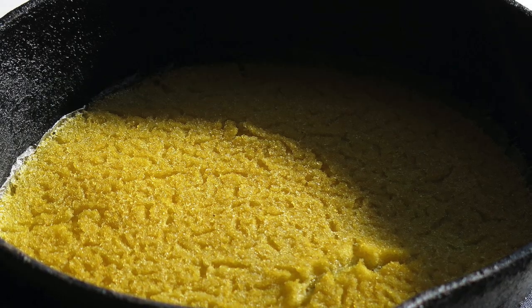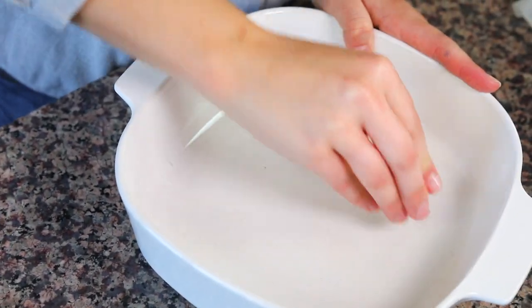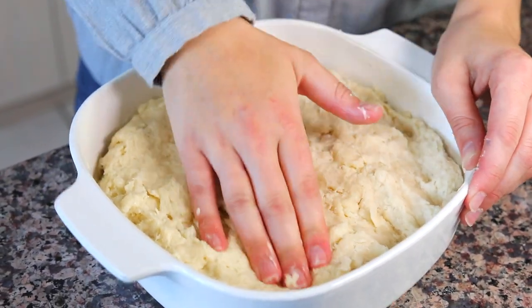It's time to bake it. Typically if you're cooking this the traditional way you would use a round cast iron skillet, but today I'm going to be cooking it in a nine by nine square dish. If you'd like to cook in a cast iron skillet you are more than welcome to. No matter what pan you're using, make sure you're greasing it — I have some cold butter and I'm just going to rub it on the bottom and the sides of my pan to make sure nothing sticks. Then you just put the dough into the pan and press it down with your hands. The johnny cake is not going to rise very much at all, so you don't have to worry about it overflowing. My oven is preheated to 325 degrees and this is going to cook for about an hour, or until it starts to get golden brown on top and a toothpick inserted comes out clean.